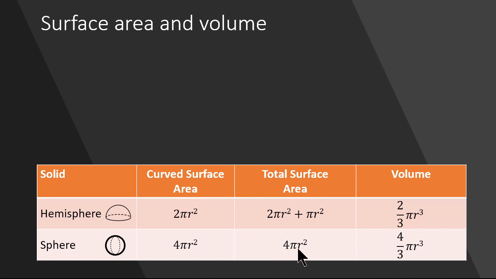The total surface area of sphere happens to be the same because sphere only has curved area. It doesn't have a flat area. On the other hand, hemisphere has a curved area and a flat area. So that becomes 2 pi r square plus pi r square. Pi r square is the base area, and hence it will be 3 pi r square. What about the volume? The volume formula is 4/3 pi r cube for sphere, where r is the radius, and hemisphere volume is half of it, 2/3 pi r cube. So these are the hemisphere and sphere formulas.